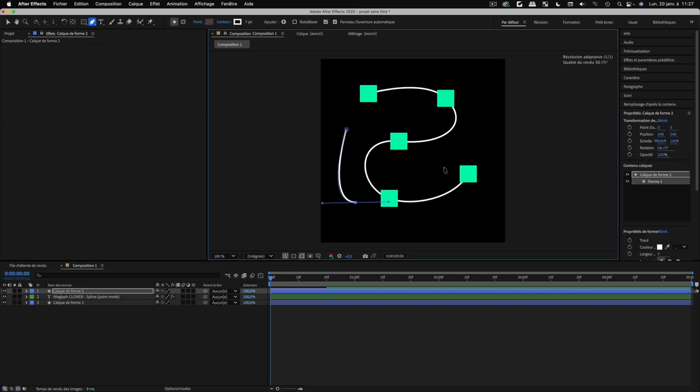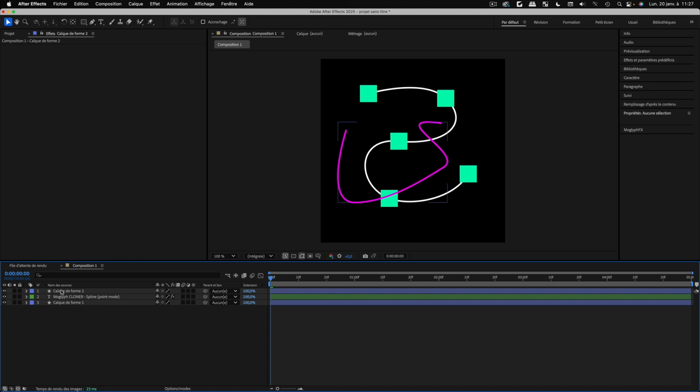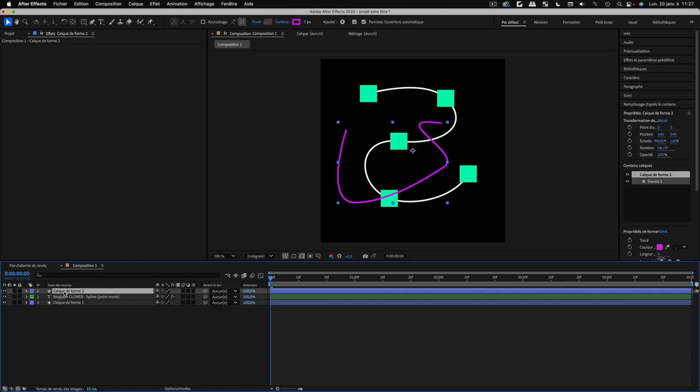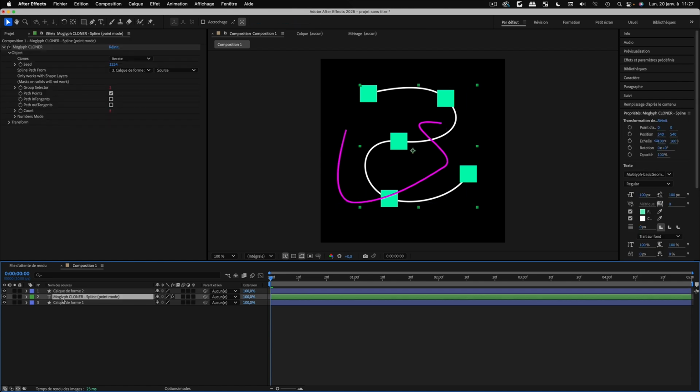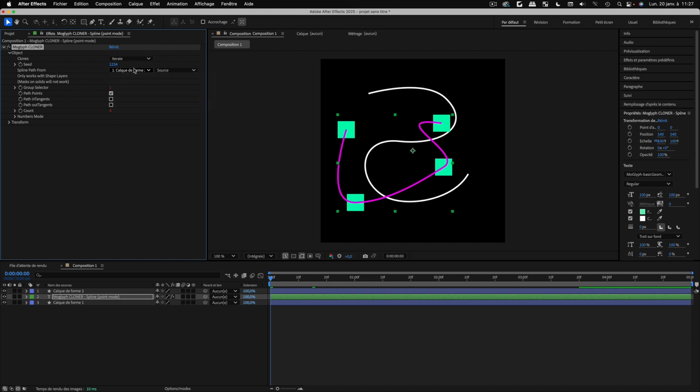So let's say you create a second shape layer with maybe this pink. Okay, I have a second shape layer here. I can go back to my Moglyph Cloner Spline Point mode and change the spline path from. So I can choose another layer if needed.